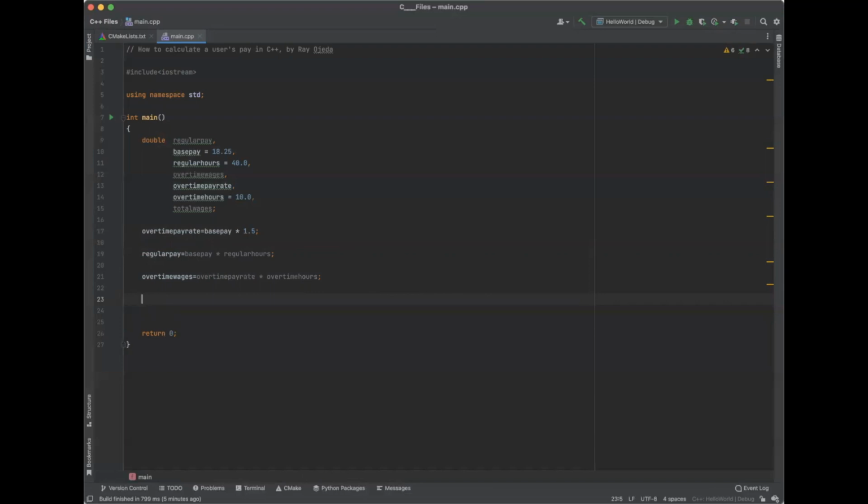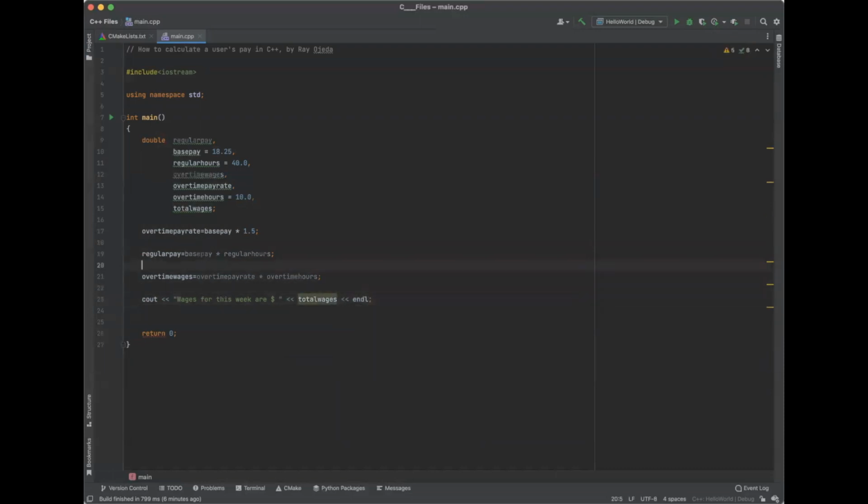So now I can display, cout, wages for this week are, and I'm going to close that and put in total wages, endl.